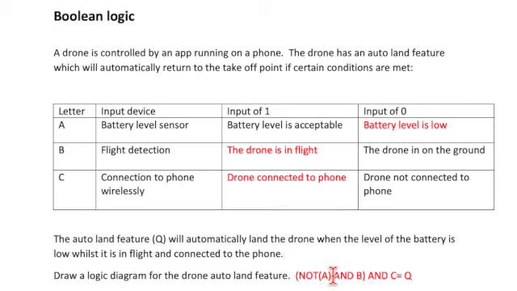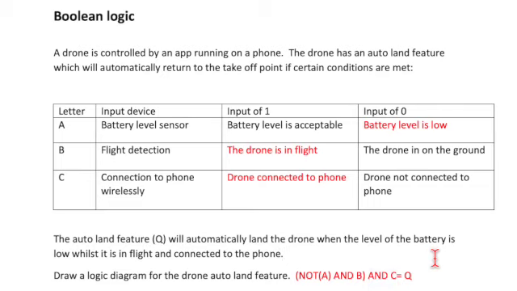So we are going to take the condition of A being a 0. So this is using a NOT gate. So NOT A would yield A as being a value of 0, ANDed with B being a 1. The result of that equation would then be ANDed with C being a 1.